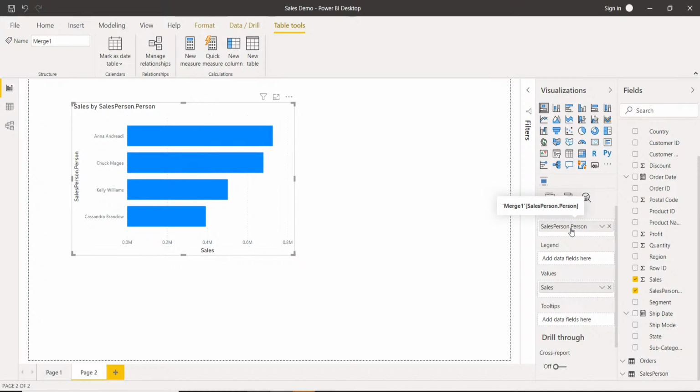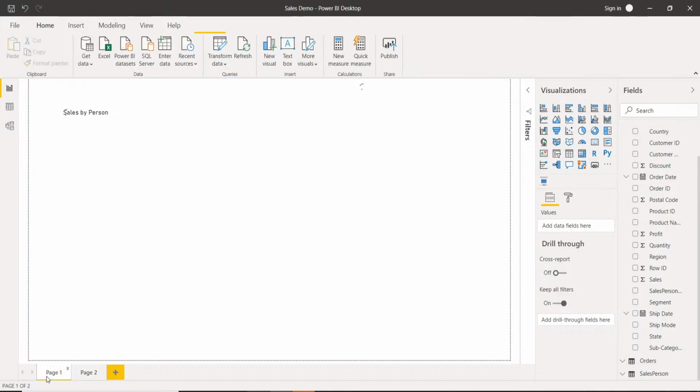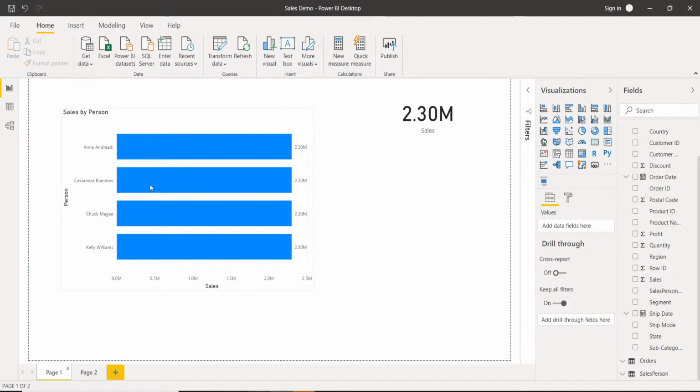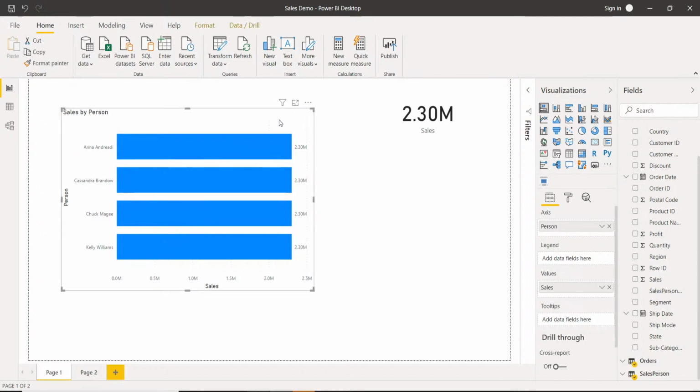if the salesperson table is going to grow, if you're going to expand to more regions, and as the number of columns grows on that order table. So really inefficient, right? So we're going to go back to the first page now. And now we're going to show you how we could create a relationship between the orders table and the salesperson table and achieve the same result.